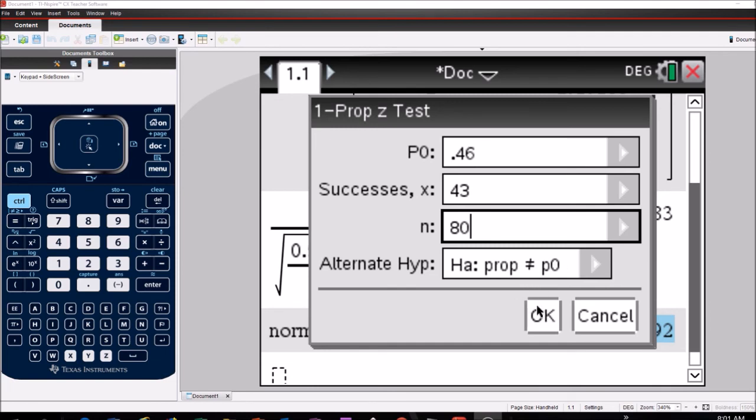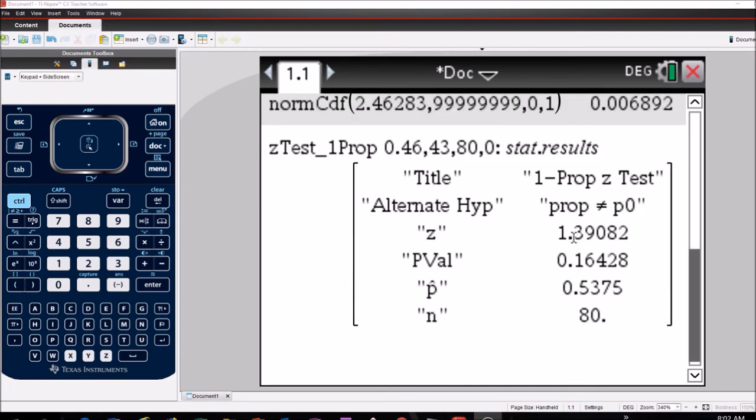I think I said null hypothesis. Okay, let's see what they say. All right, and here's my results. I have my test statistic, I have my p-value, and they read back p hat and 80. Now, this is interesting. Look at p hat for a second. P hat is 0.5375. We could round that to like 54%. So in our sample, we found that 54% of households in Tacoma have Prime, which sounds like it's definitely more than 46% named in the study. Okay, so that sounds really good, but look at our p-value, 0.164. That's big. So what's happening here is our sample size is not big enough for that evidence to be convincing. Okay, so let's take this information back and let's finish out this question.